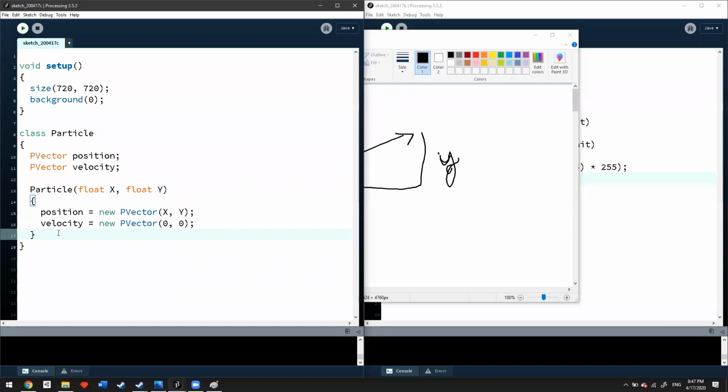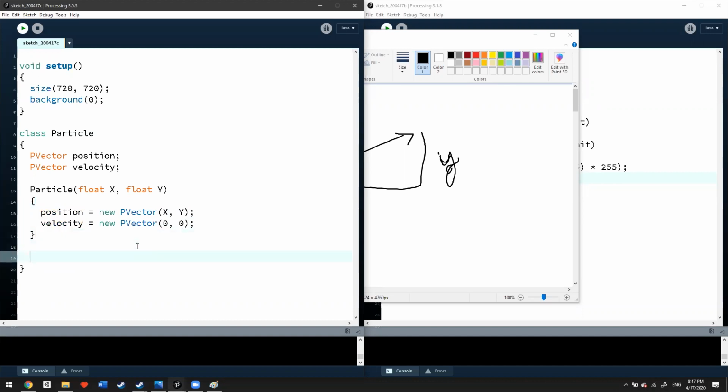All right, so this is how we create a new particle. We get an X and Y position, and we put that into the position, and then we get the velocity. And at first, I want the velocity to always be 0.